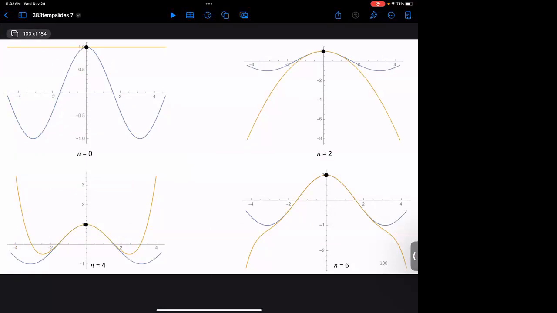Yeah, cosine. The program is set up so that you can zoom in and choose what degree Taylor series you want. This is showing just the 0, 2, 4, and 6 term approximations. So we're replacing complicated functions with polynomials. Why am I not showing you the first or the third or the fifth order Taylor series?